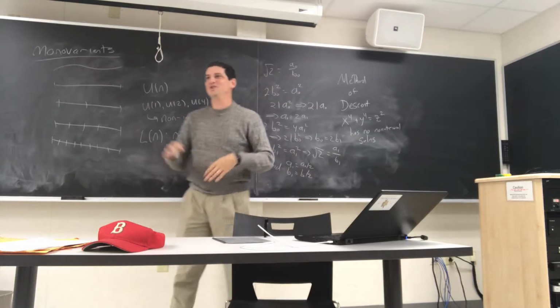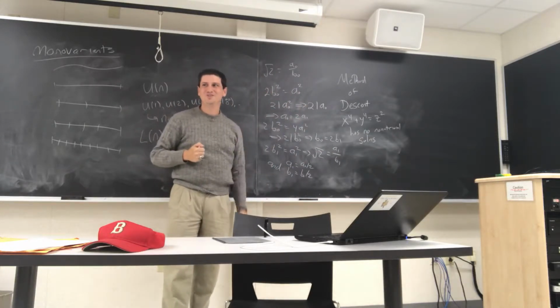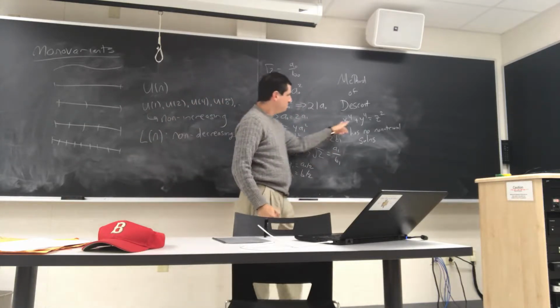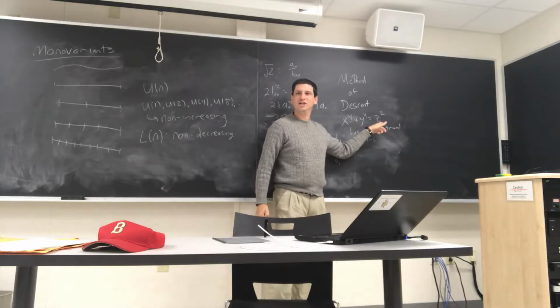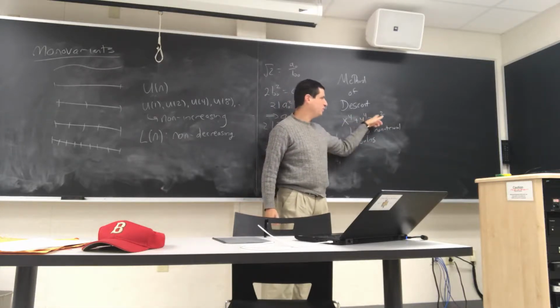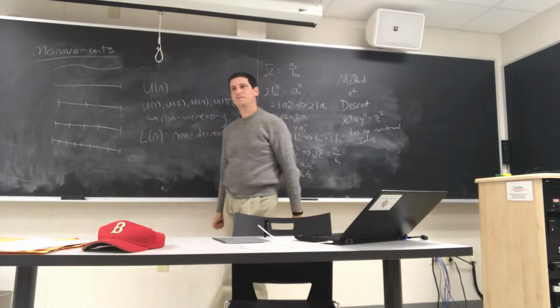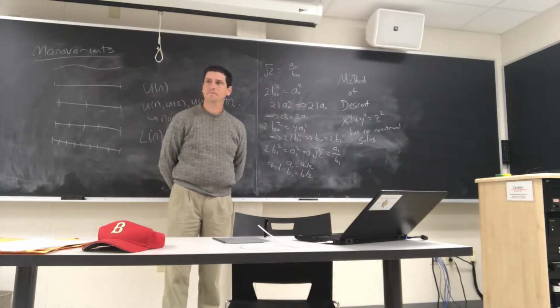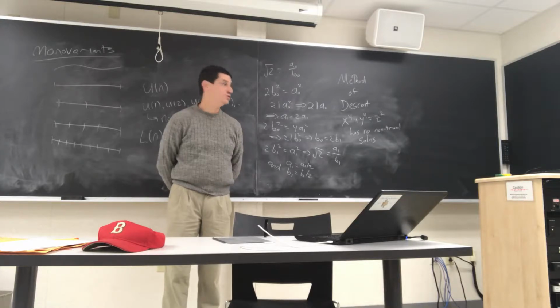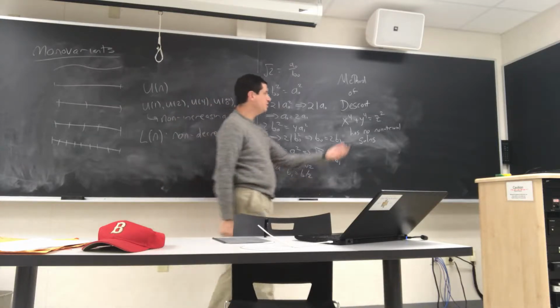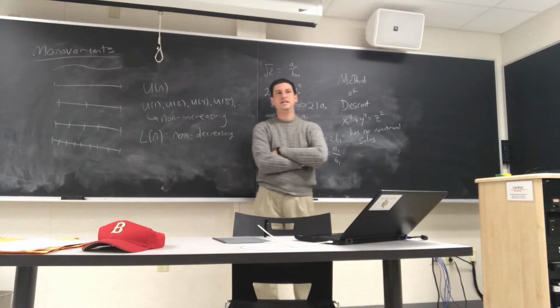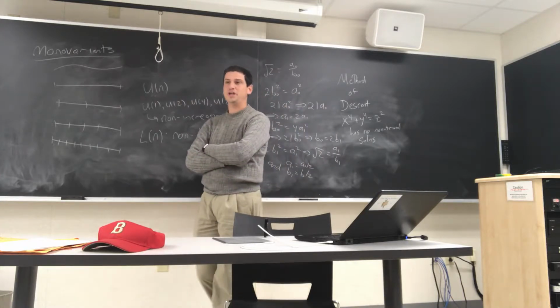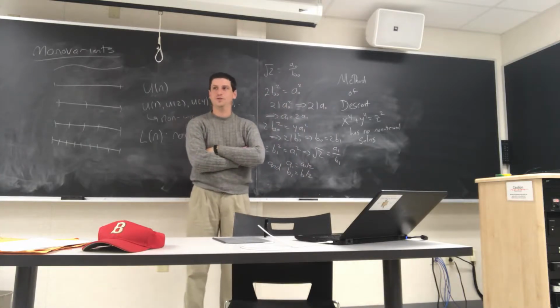Now, when you're young, sure, you say, great job, you found a solution. Now, Fermat's last theorem is normally not like this. It should be x to the fourth plus y to the fourth equals z to the fourth. If I can show that there are no solutions to this, is that good enough to show that there's no solutions to x to the fourth plus y to the fourth equals z to the fourth?